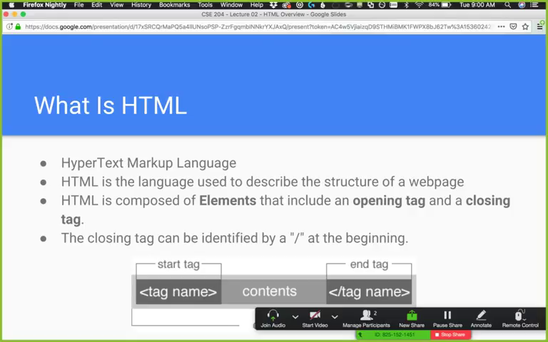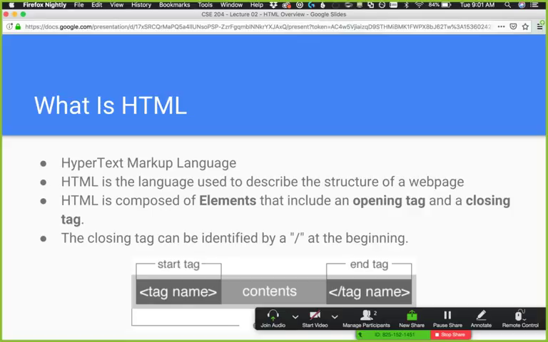If you just had a big wall of text, that's not very readable, right? Just a big long string of text. But if you add line breaks and some paragraph breaks and some headings, that starts to make it make a little bit more sense. It's easier to read. So that's what we're doing with HTML, we're marking up that data or that content with the structure and with the style.